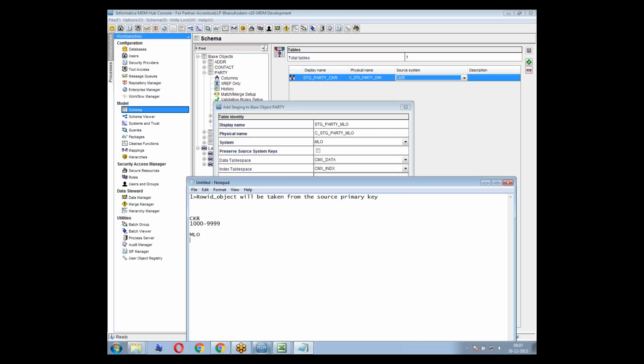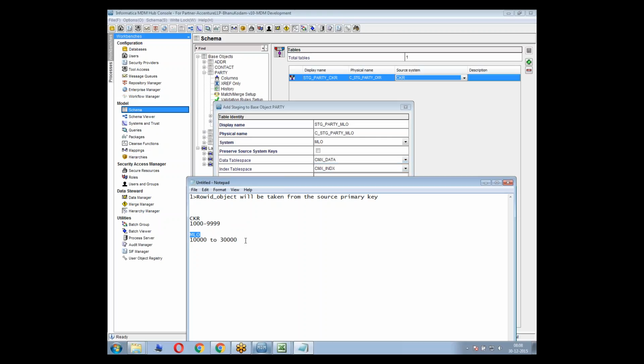And let's say this MLO, their keys start from 10,000 to, let's say, 30,000. I'm talking about the primary key range in this source system and the primary key range in this source system. And you're using preserve source system keys.